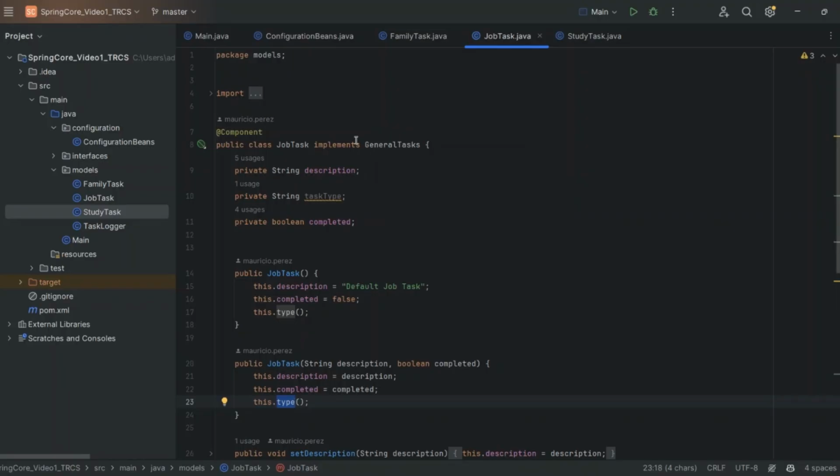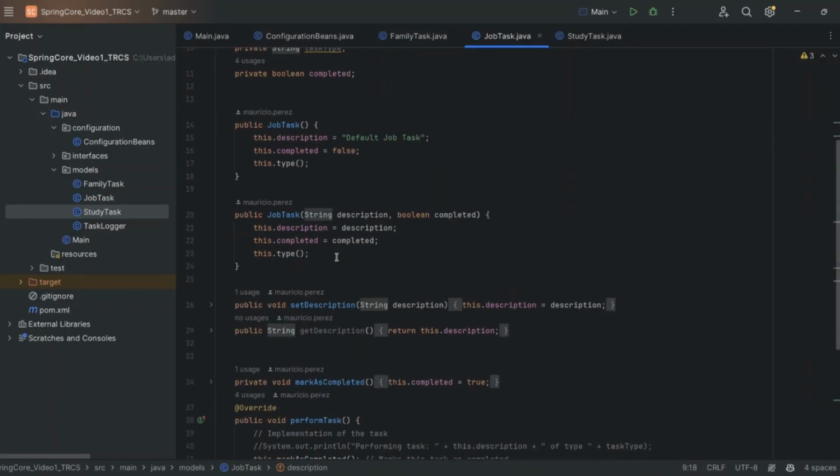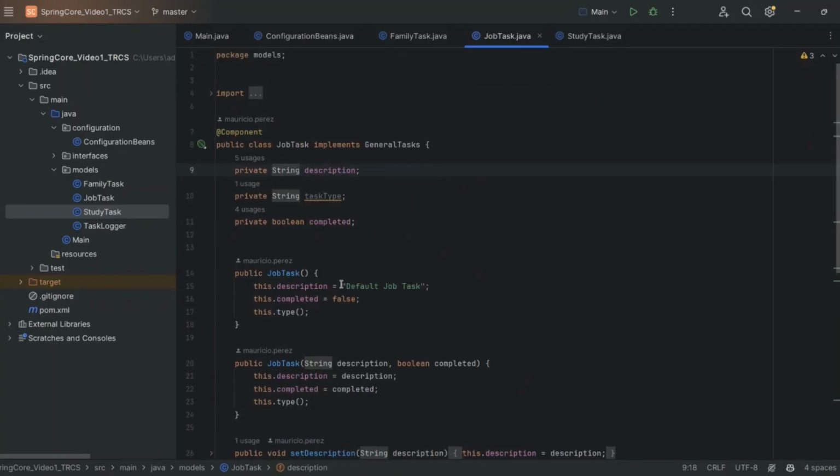But they can be converted to Spring managed beans for the Spring container to manage for you. In order to do that, you have to annotate the whole class with the component annotation. And by this, you are telling Spring that this whole class will be treated as a bean, right?